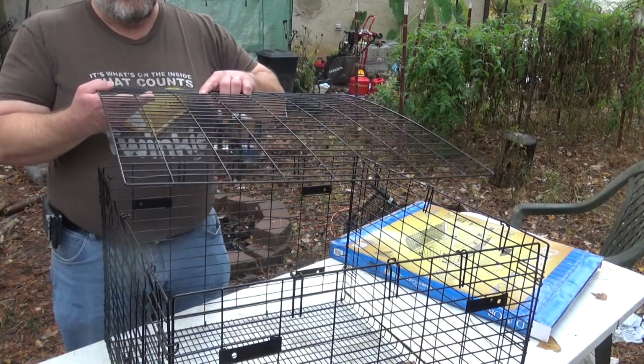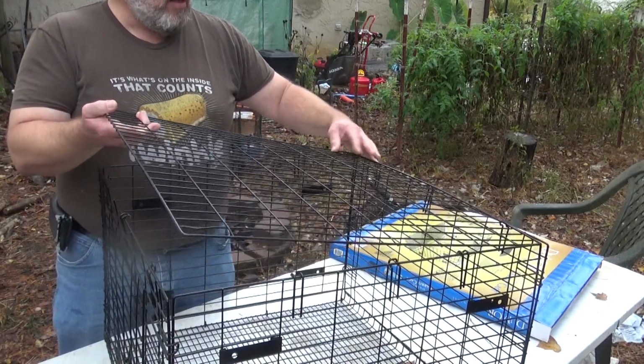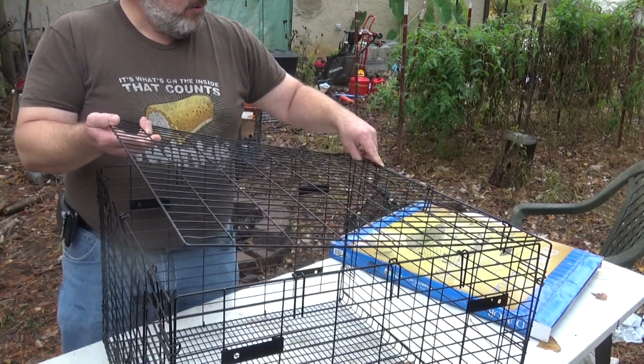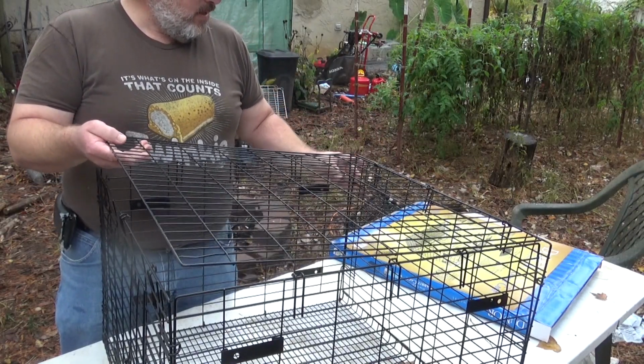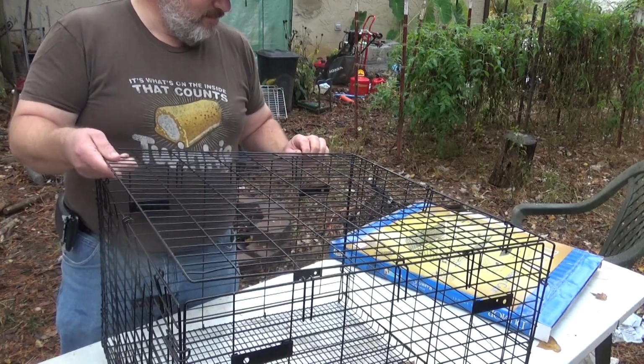Like I said, these are a great starter cage. I'm planning on in the spring actually upgrading a lot of my cages. So these will be going away, and we'll be bringing in the new cages, hopefully.